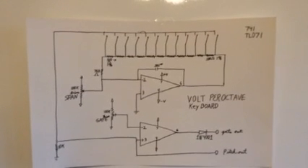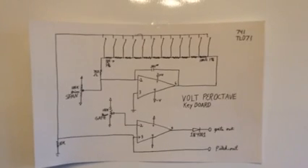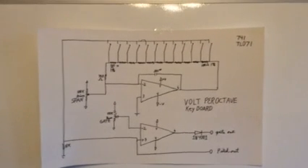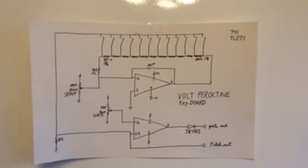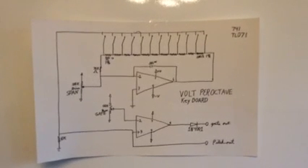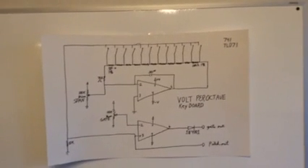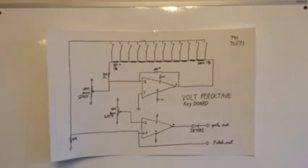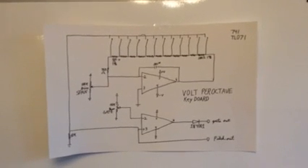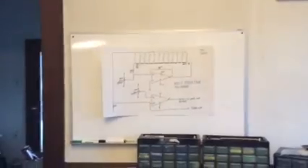The only problems I had — I did use single turn trimmers, which worked just fine, but it was really touchy to get it tweaked in perfectly. My volt per octave span, I just had to breathe on it to be out. And then my gate, I just had to get it in just where it's triggering with the lowest note. It worked out really nicely. I had looked everywhere for a simple schematic to do that and couldn't find one that actually functioned. That leaves some room for improvement if you wanted to do a full volt per octave keyboard — all I need to get in there is a little bit of sample and hold, probably.